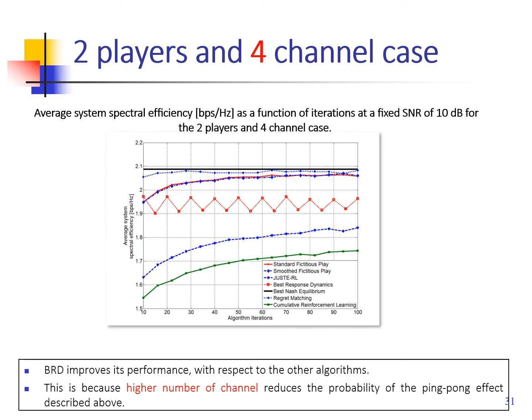Now, if we move to the more interesting case, the one with four channels. Now we have four channels, two players. Okay. So what do we see now? We see that the best response dynamics will improve. Why? Because in the previous slide we had only two channels, so they kept ping-ponging, oscillating between these two actions. Now with four channels, of course, the impact of oscillations will diminish. In other words, it will still be there, but the result will be better. So the average spectral efficiency for best response dynamics in the four-channel case will be better than in the two-channel case.